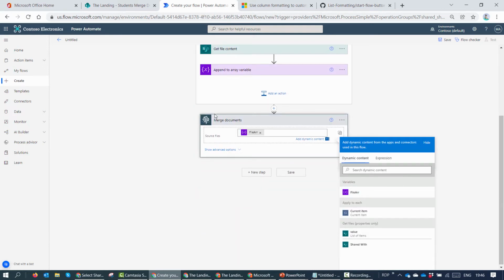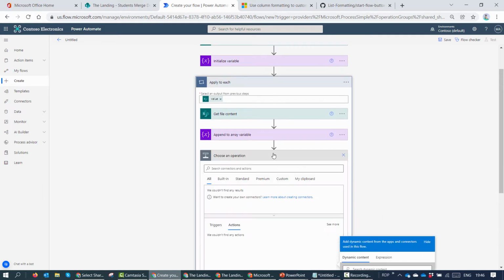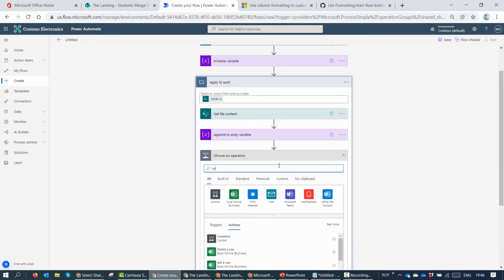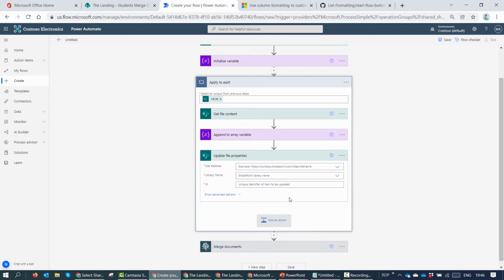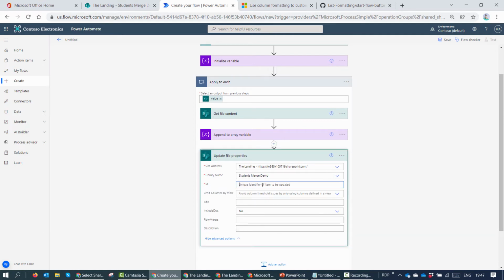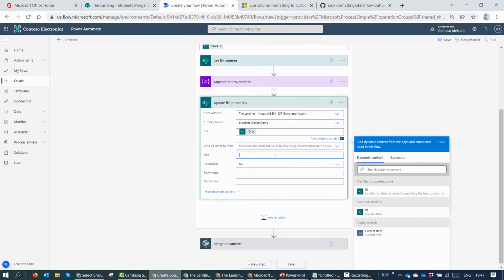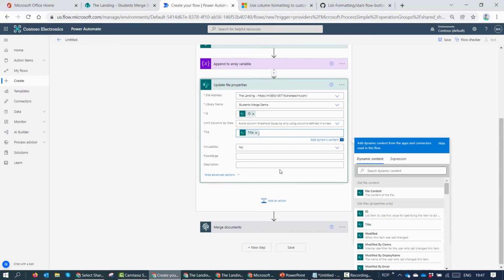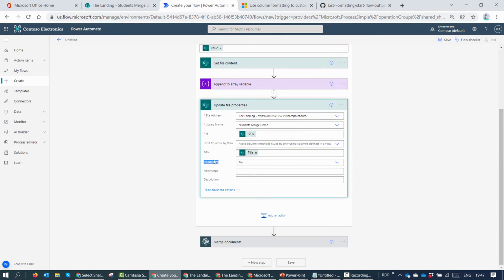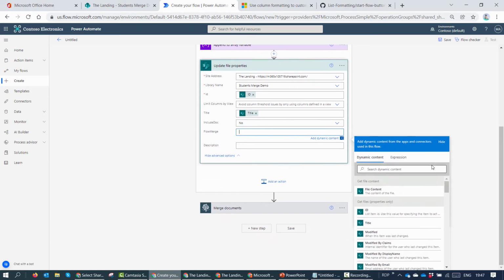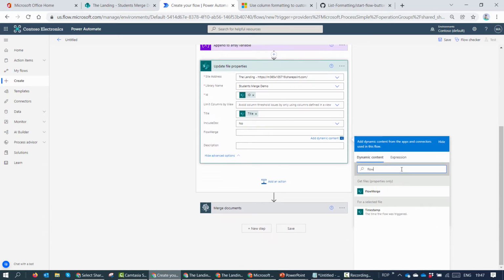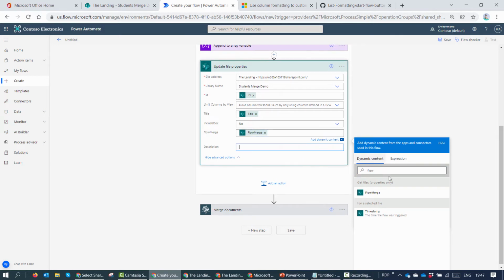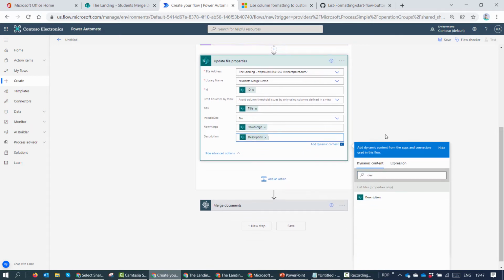Before I go ahead and exit this loop, I need to go ahead and update the values to no again. So I'll say update file properties. From the drop down, I will again specify landing, the document library. I'll specify the ID. Similarly, I'll specify the title, which is the output of the get files action. Just remember, include document is no by default. That's good. Then I'll specify each and every column which is out here, and I'll pass it the description as well. So this looks good.